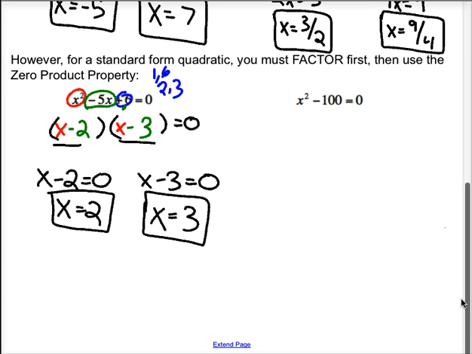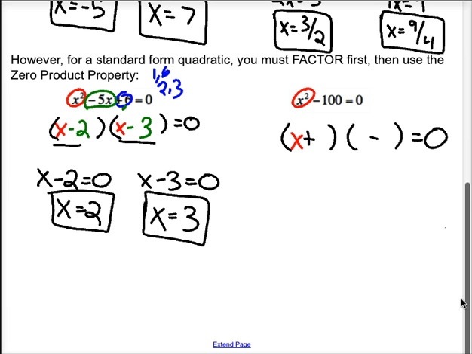All right, what about this one? Again, the goal is we need to factor it. Now, what I'm noticing though is I have two terms being subtracted, and that 100 draws my attention because it is a perfect square. So with this one it's the difference of two squares. All right, so that's where you need to remember to put in the plus and minus.